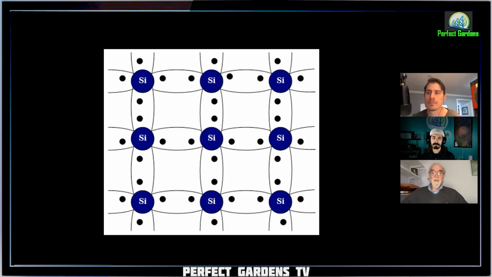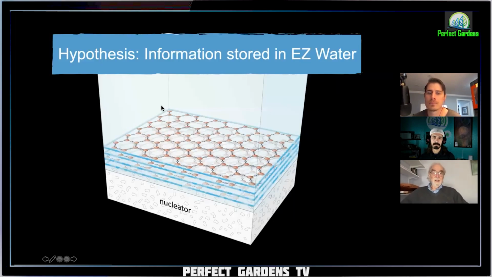Now, what about the EZ? Here's what it looks like. And as you can see, just like Gilbert Ling was talking about, this is highly ordered. Each plane is stacked upon another plane. So the first criterion is satisfied, is met. The second criterion is that one of these elements, either the oxygen or the hydrogen, has at least two states, or more than one state.